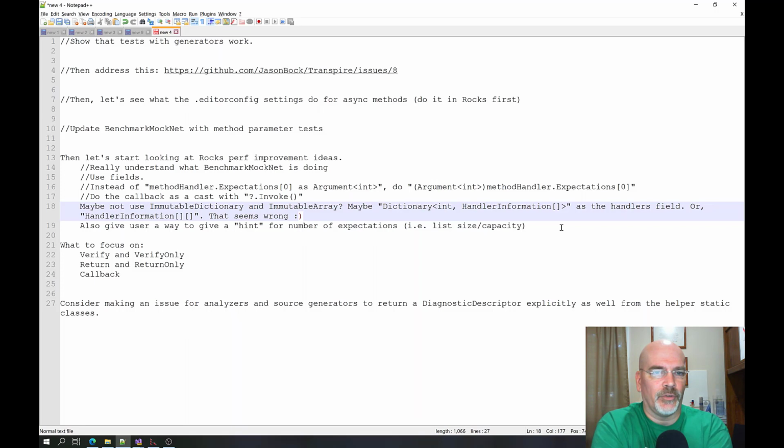The other thing, again, somewhere up the chain, is to say, when you do Rock.Create, to give a number as to how many expectations you plan on creating. Because if you're going to do 3, then just pass in 3. And I might also set the initial capacity. You know what? Let's actually look that up.